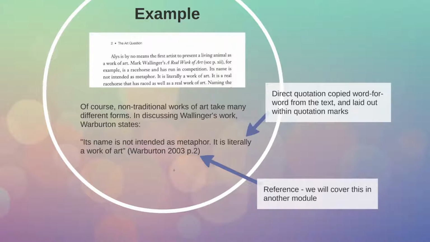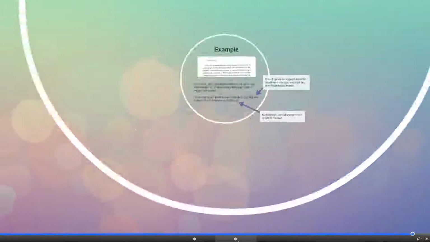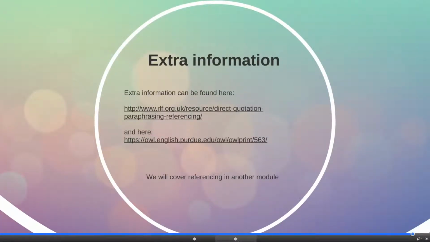So quickly, just to go over it again, if you're going to paraphrase, you summarise your material, you do not need to lay that out in quotation marks. But if you're directly copying the material over, directly quoting, you need to lay it out in quotation marks with a full reference. And if you look at the printable resource, you'll find more information there as well. So, if you want some extra information, there's again an excellent resource from the Royal Literary Fund, and also Purdue's OWL.